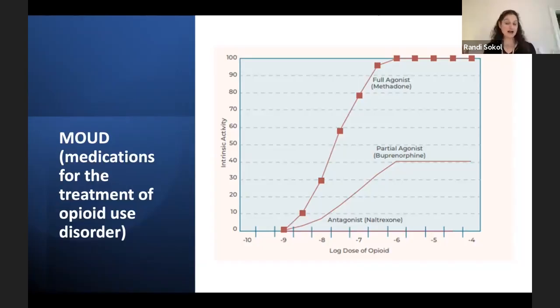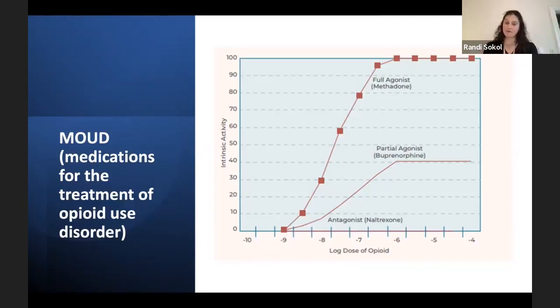And walking into your doctor's office, your primary care doctor's office, nobody knows you're going there to get buprenorphine, right? So there's a lot less stigma associated with it. And it doesn't require daily prescriptions. When I write a prescription for Suboxone, I'm usually writing anywhere from a week to a month. So patients can come in less frequently and still go to work, still live their life and get their medication.